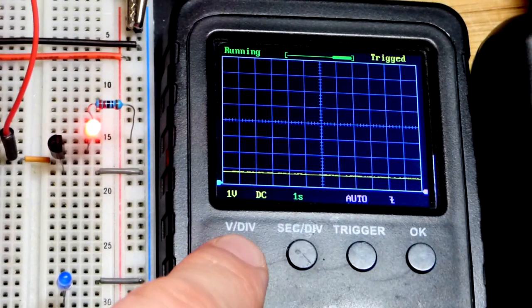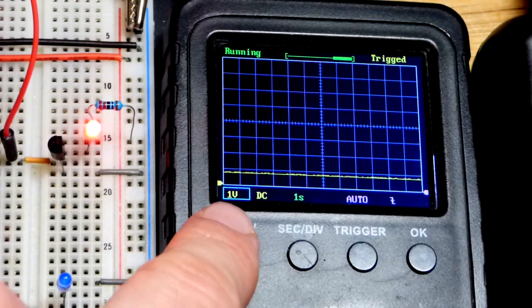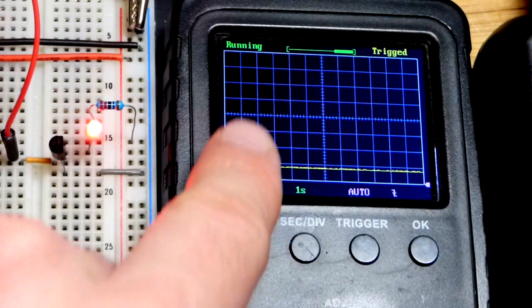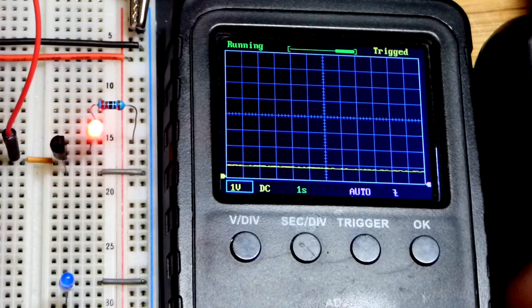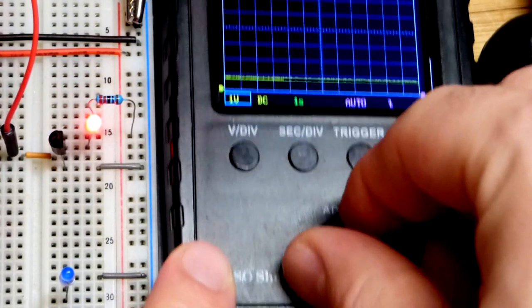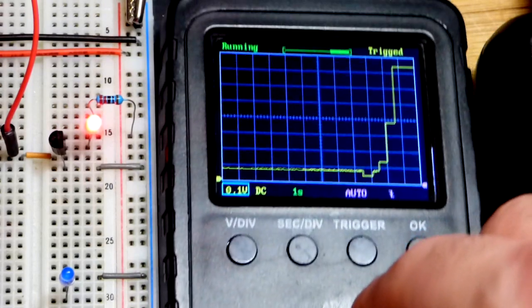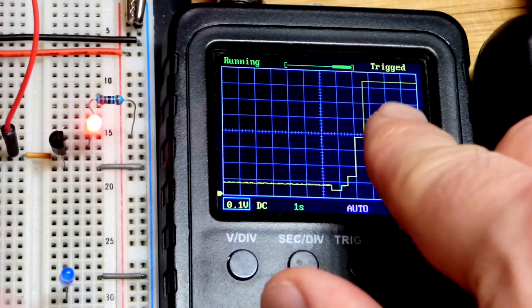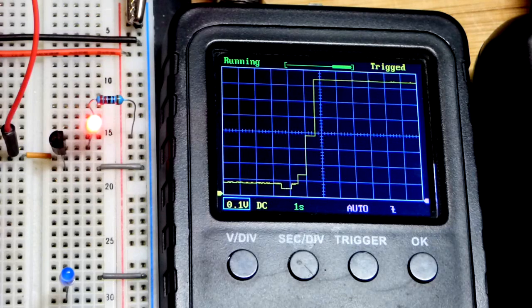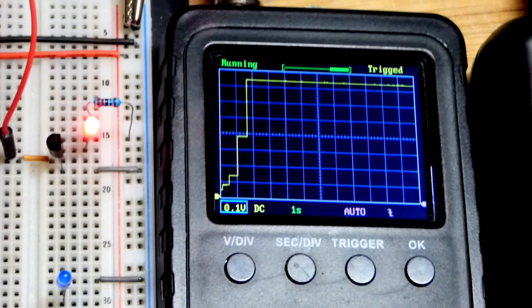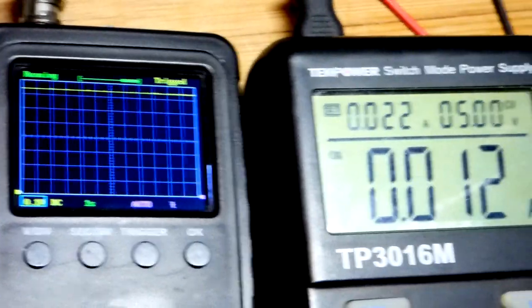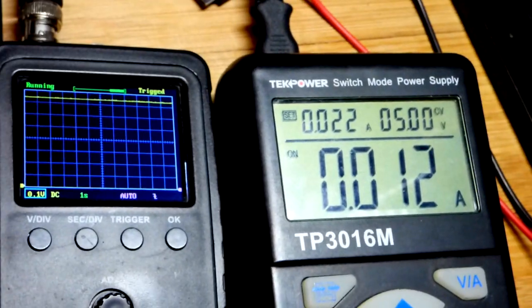So what we're going to do is, I can press this. Now we have the voltage highlight. That's the voltage for each square going up. There's a little dial here for this particular one. And I want to make that 0.1 volts right there. So now each one of those is 0.1. And I don't know how accurate this is. That seems a bit high, but maybe that is accurate. So we got a little bit more than 0.7 volts at the base right there.